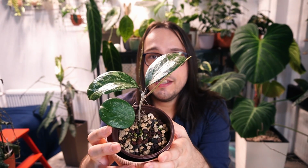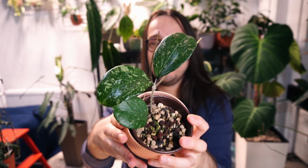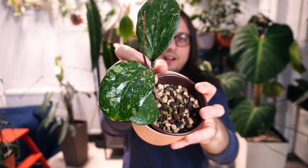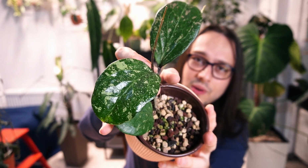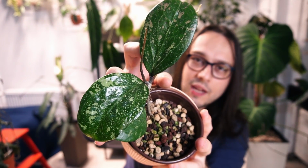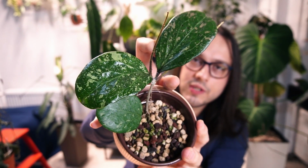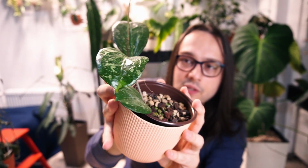So, she did this. And you can see just how fantastic those leaves are. Did I tell you the name of this Hoya? This is Hoya Michele. So this is a cross, Mike Bernardo cross named after Michele Roda. And you can see how gorgeous those leaves are. I had no idea this plant is so beautiful.